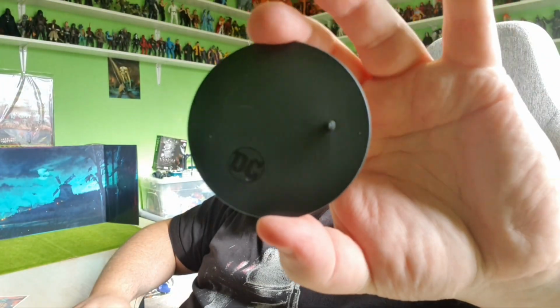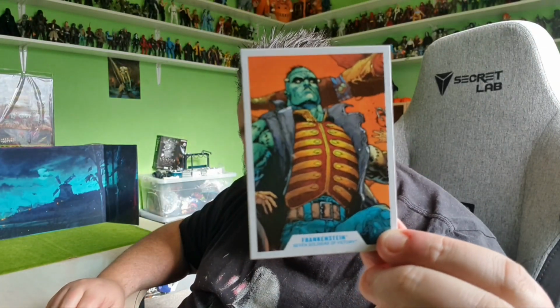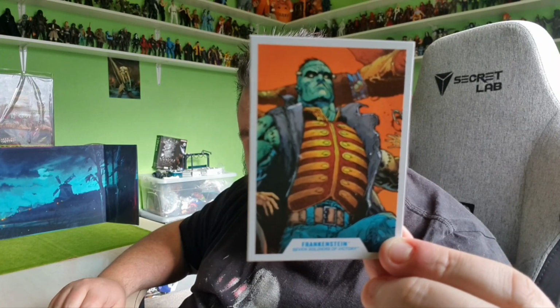I can't get this done. Come on, you big bastard. There we go. Yeah, so there we've got the DC Multiverse stand, and then we've got the Frankenstein card back as well, which we'll take a look at.